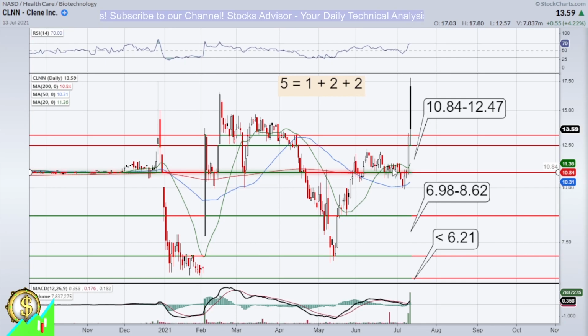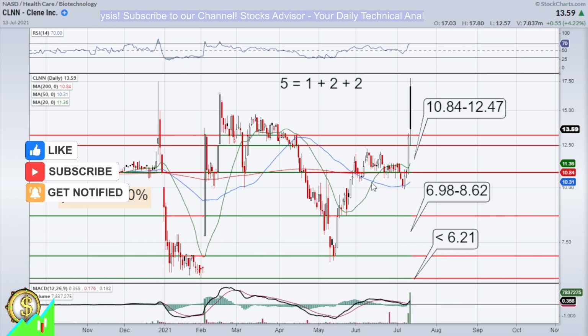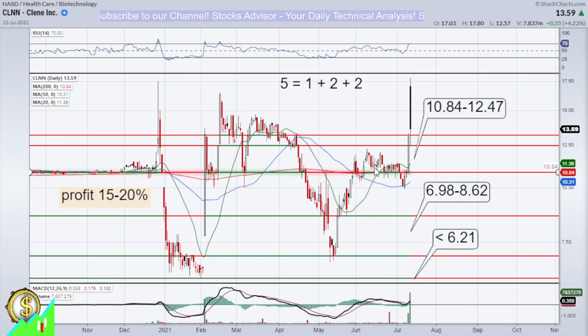And here, just because it's a volatility right play, it's advised to take the profit anywhere from 15 to 20%. Don't be too greedy, really take it once you can, and don't wait too long, because waiting too long, especially on this type of volatility rights, could make the position expire, and then you will actually start losing. So this will be the profit-taking note. Re-enter if needed, but sell in time. And good luck with this one.